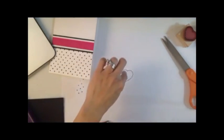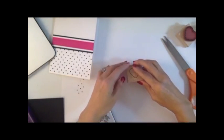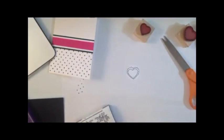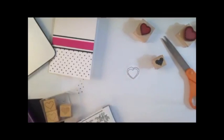Punch this out. This is our scalloped heart there. And we also have a nice little outline that you could stamp with it. So I'm just going to stamp it just right like so. And then I'm going to do another center to that. See this one? It's like a little fleur-de-lis. Just going to stamp it right in the middle here.